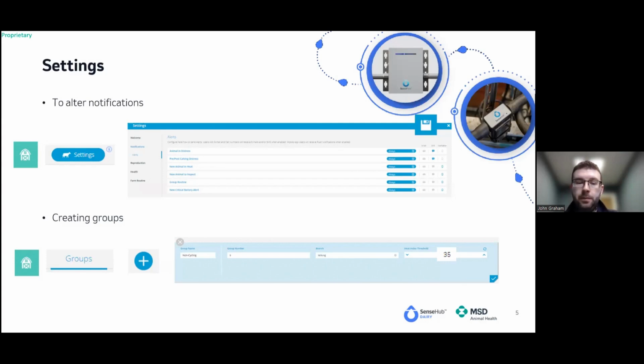To create groups, which can be an important part of SenseHub, we also go to the farm, across the top of your screen to groups, and then the plus in that blue circle. This will allow us to create an additional group. I have done an example here for animals that are maybe non-cycling.